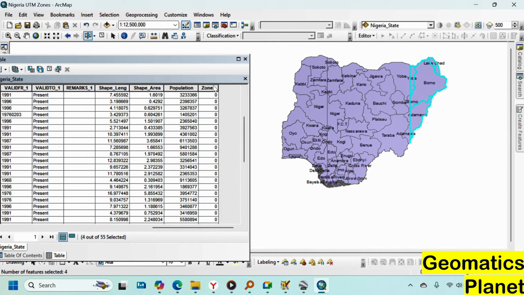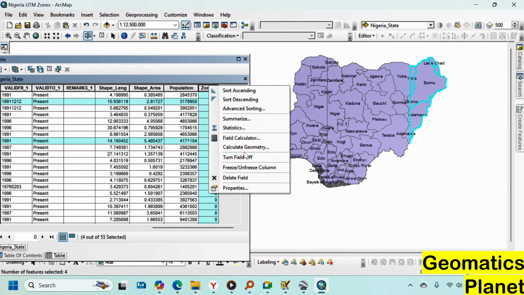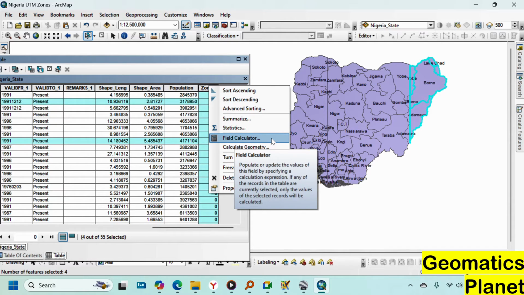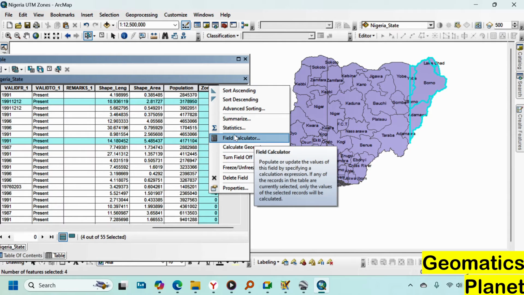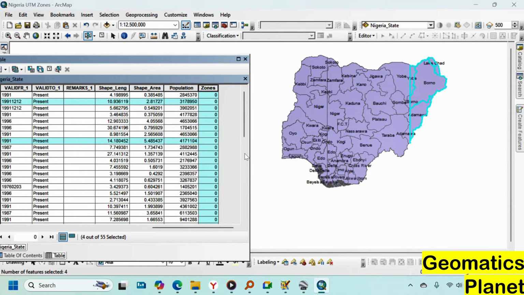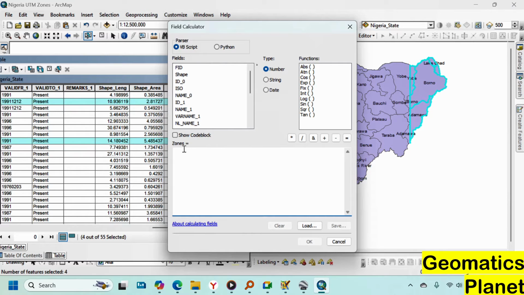Now I'm going to the zones here. I'll right click and say field calculator, calculate geometry. My interest is in the field calculator. Then I'll click yes, and I will say zones is equal to 33 because this is in zone 33.